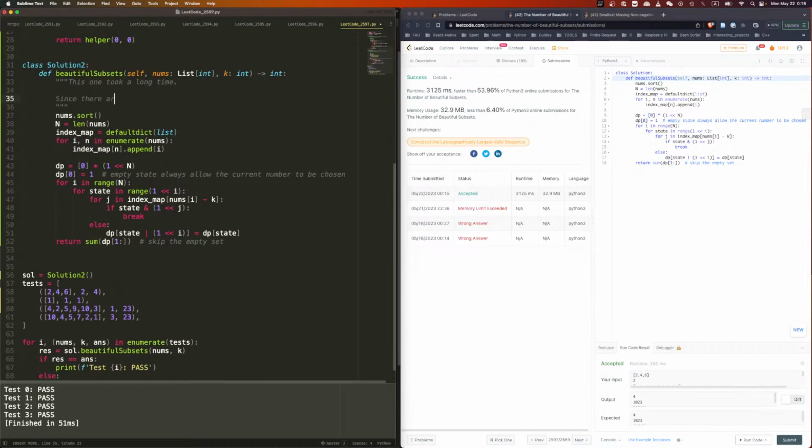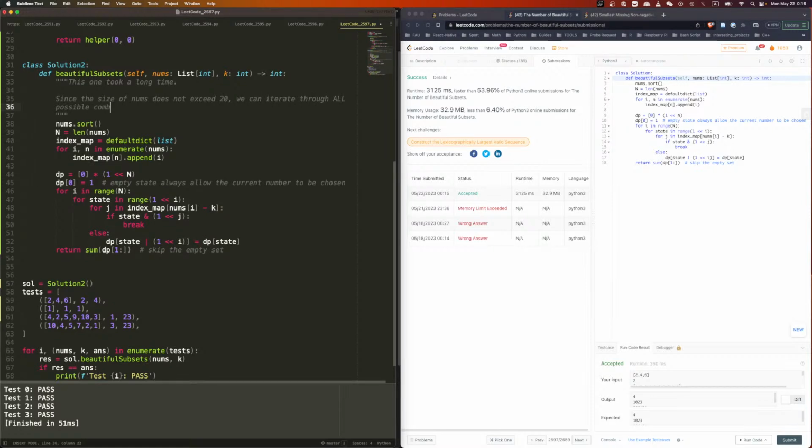Since the size of nums does not exceed 20, we can iterate through all possible combinations, all possible states of number choices.